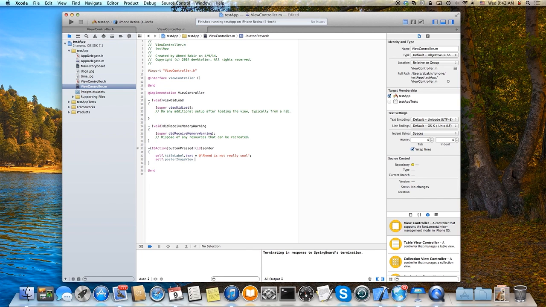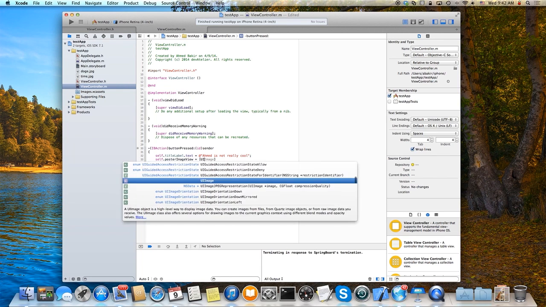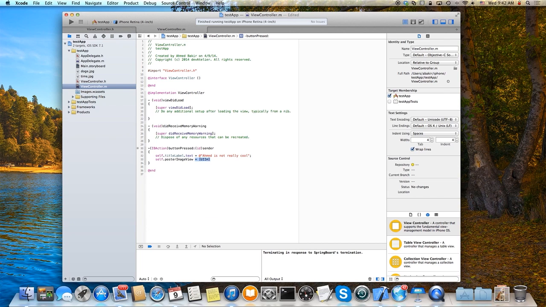You can't just do whatever is equal to UIImage. That won't work because the classes are different. But what you want to do is dot image, equals. You could also do setImage, but this is a style thing. This line of code is C++ style. This line of code is Objective-C style. You can do either, but I really recommend picking a style and sticking with it, because otherwise you're going to confuse yourself later down the line.